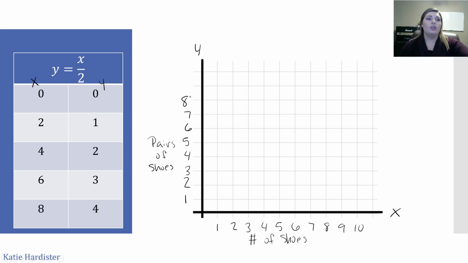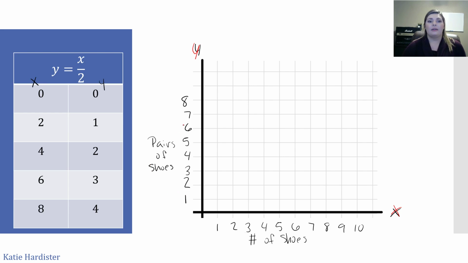So moving along to our graphs here. We have the equation y equals x over 2. What we would do here is I've kind of made this little graph for us, and this is of course our y, and down here would be our x. So these are our axes, x and y. So these are coordinates, and I went ahead and made the graphs so that we could practice our plotting points.